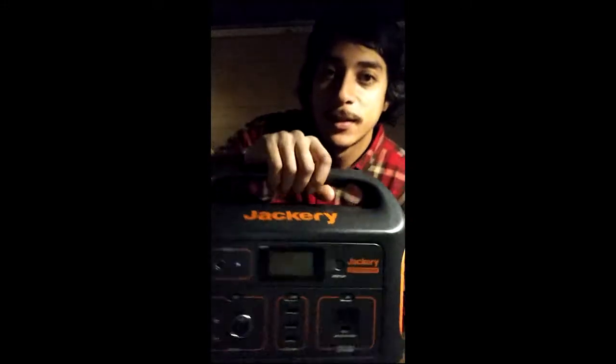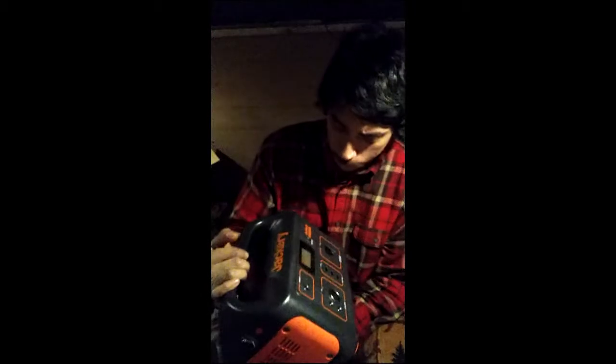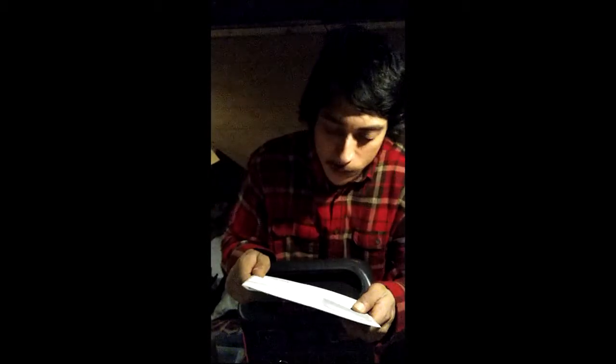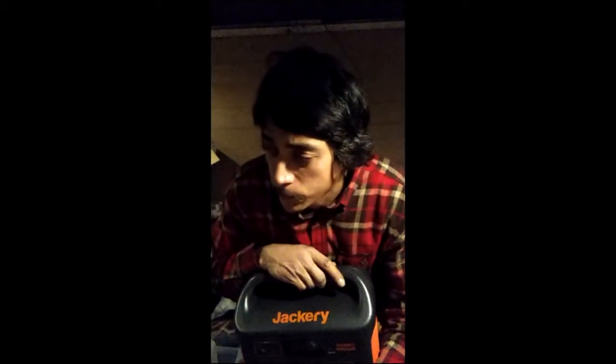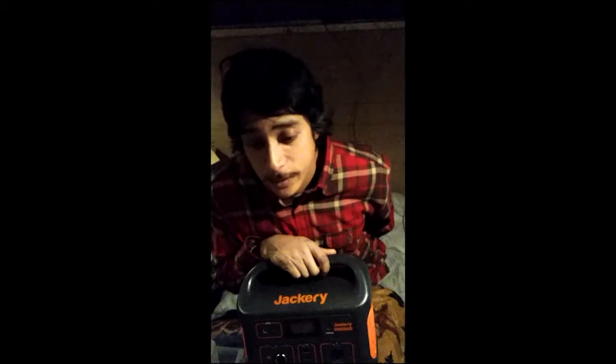Alright, so basically, this is it. Battery. I guess it's like a 500 watt, Explorer 500, so it's like 500 watts or something like that. It could last a pretty damn long time from the things I was reading. This is going to be a solid investment right here. We're going to always be able to draw power. Once I get the solar panels, we're always going to have power with this. It may not be a ton, but we got enough. You know what I'm saying? It can be a lot depending on what you're going to be powering.